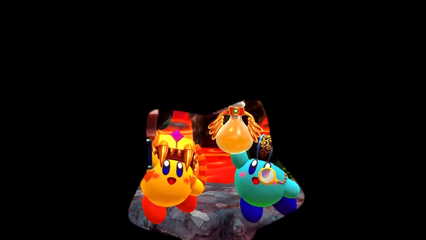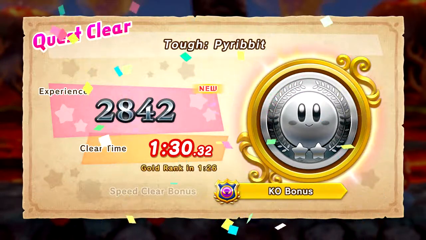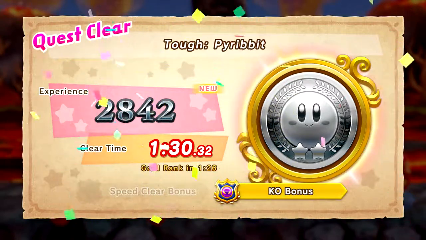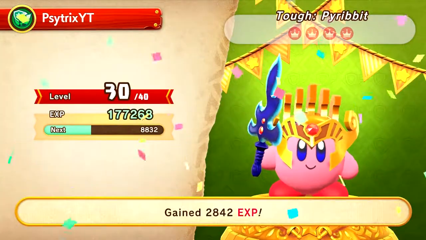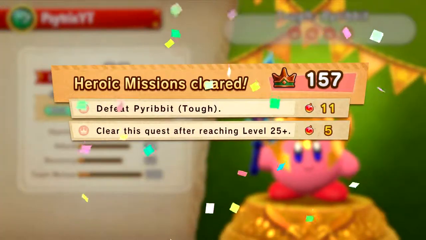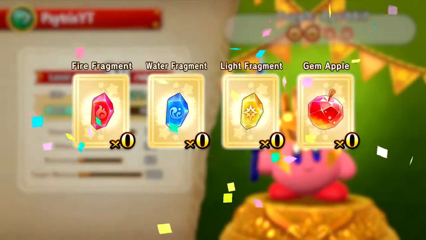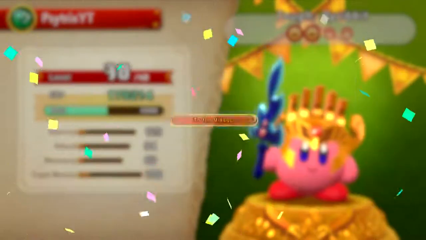Okay, everybody. Now, let's see here. Huh? And silver. I'll take it. Better than bronze. And my XP goes up. Defeat Pyribbit, clear the area with 25 plus max, okay. Ooh, and we got some new gem apples. Okay, back to the village.